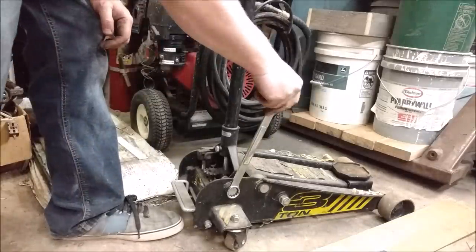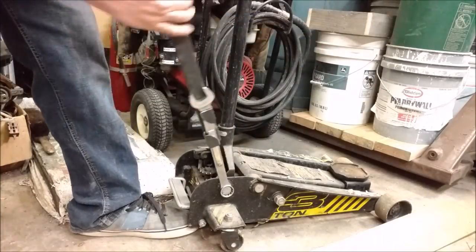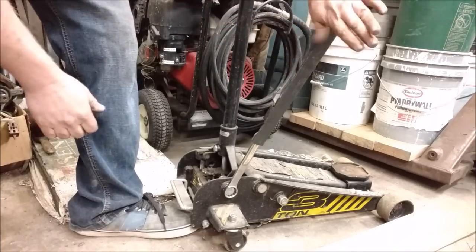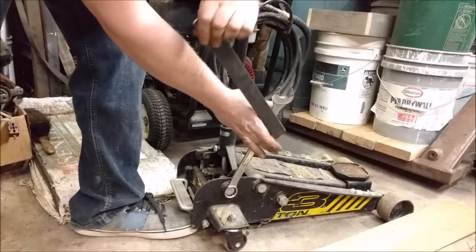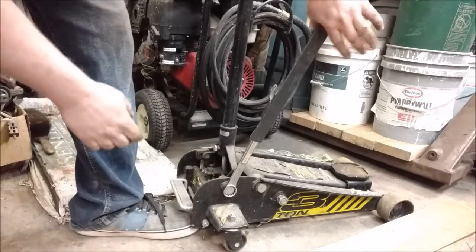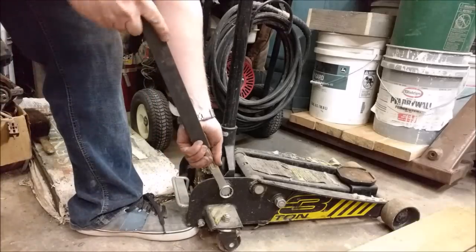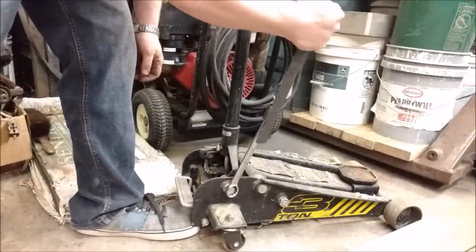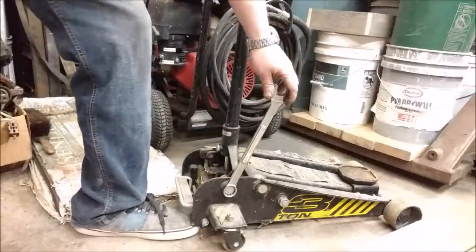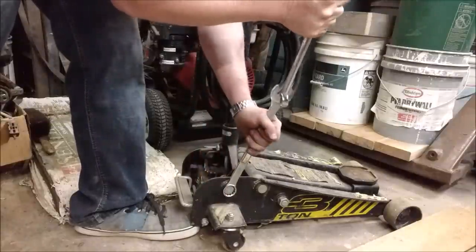Here we've got a large 15/16 fastener. You put that on there and break it loose — a lot of times it's nice just to use leverage so you don't risk busting your knuckles. That came off like effortless. Want to snug it up? It takes half the force because I'm about double the distance out from where I'd normally hold. I'm putting twice the torque on with half the effort. And I have complete control of that wrench — unlike when flopping a second wrench on it, where I have no control and could actually round off the fastener.